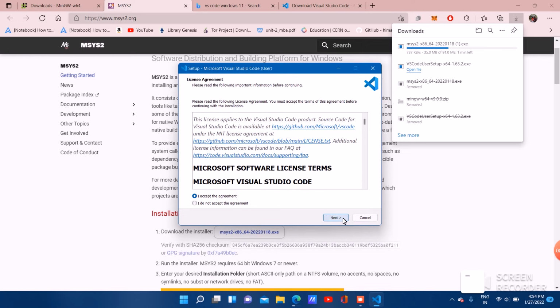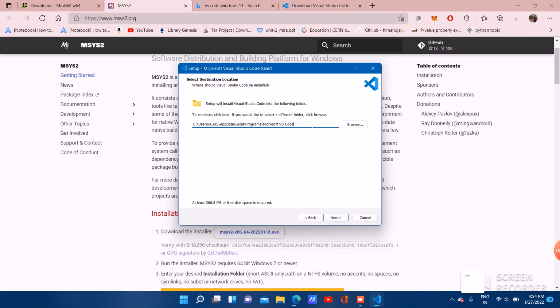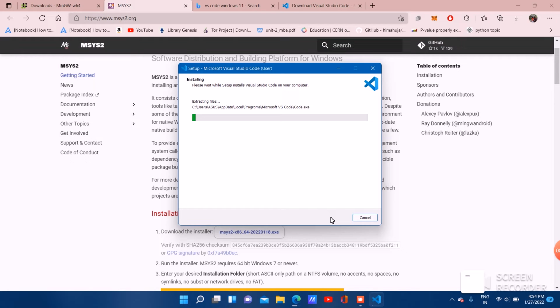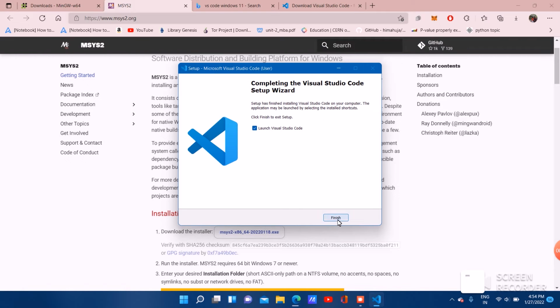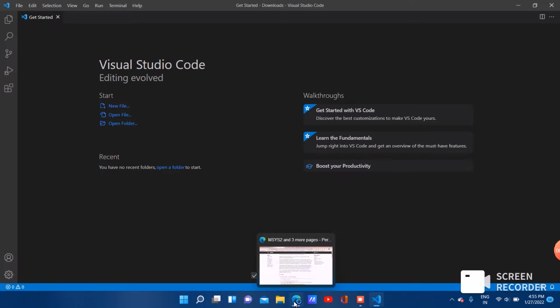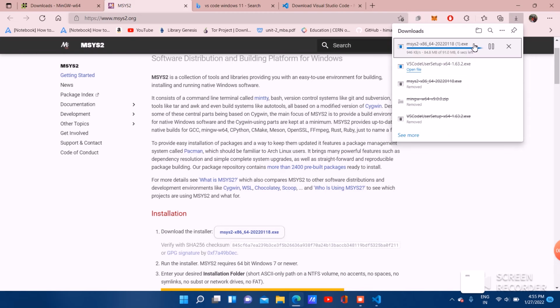So, we are done with downloading our Visual Studio Code. Let's see. Okay, the directory is there, and here there are many options, like adding the path, shell restarting, and okay, here we go. Installing Visual Studio Code. Let's just wait a bit. Okay, so we're done with setting up Visual Studio Code. There are many options here, I'm gonna go through them later.